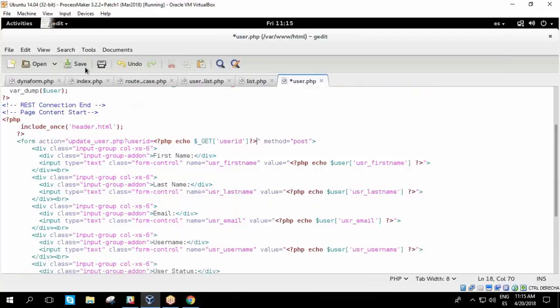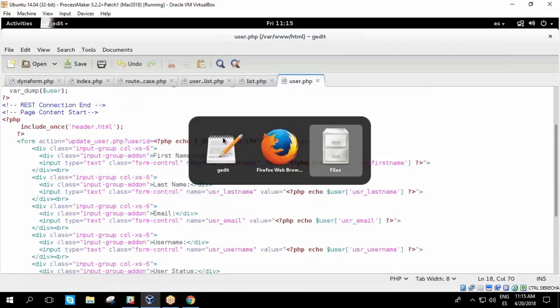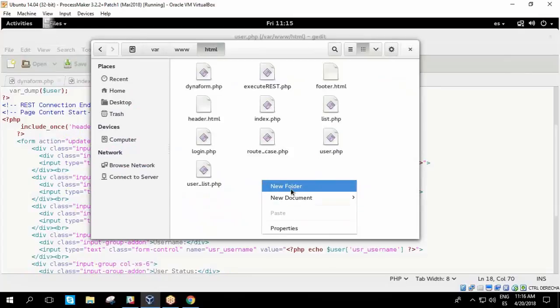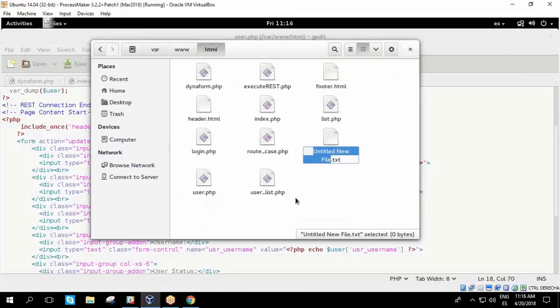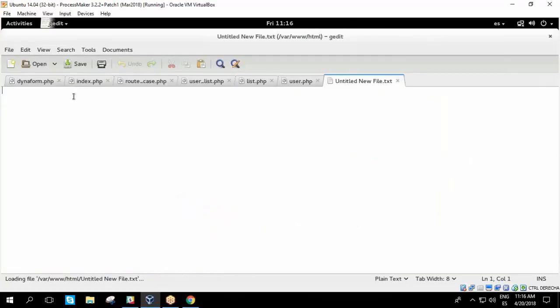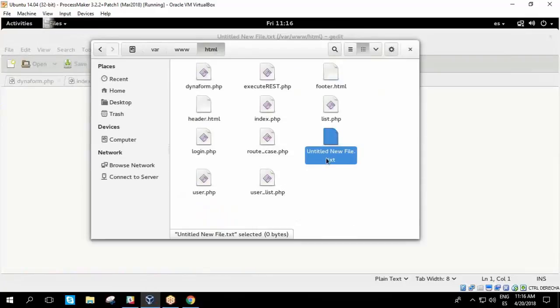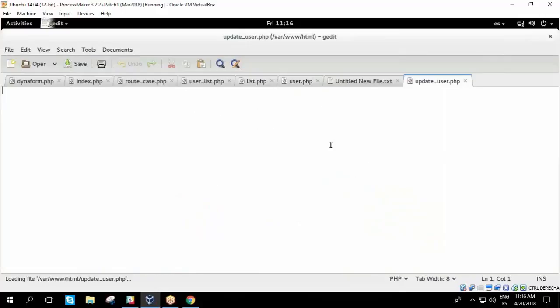Now the next thing we're going to do is create the update user PHP file. We're going to go back into the HTML folder and create that new file here. I actually wanted to change that name, so this is going to be called update user.php. I'm going to do that here.